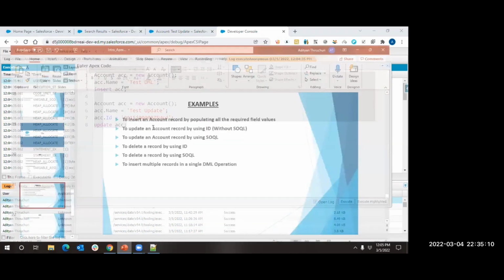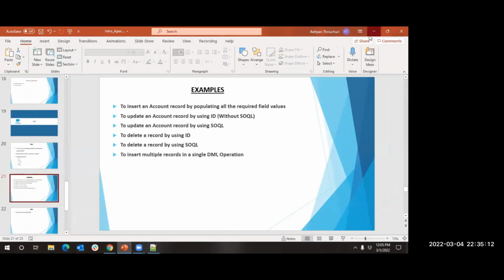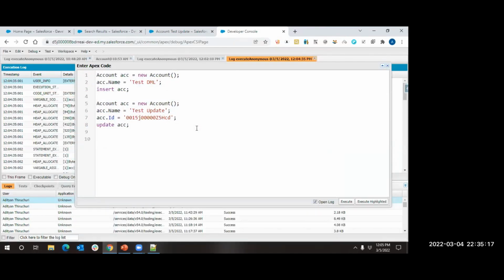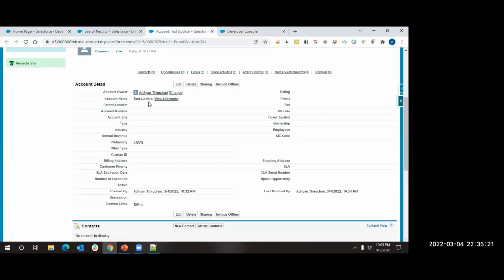Then third example, to update an account record by using SOQL. Okay, now there is a requirement stating that update a record by name test update. There is a requirement stating that for this specific record, update the name as test SOQL. This is what the name should be. For now, the requirement, let's try to implement it in a different way.